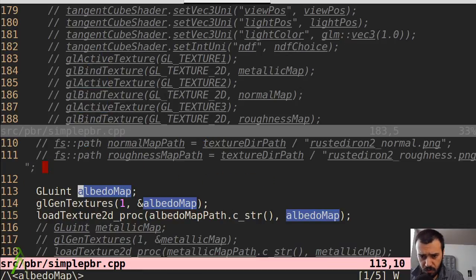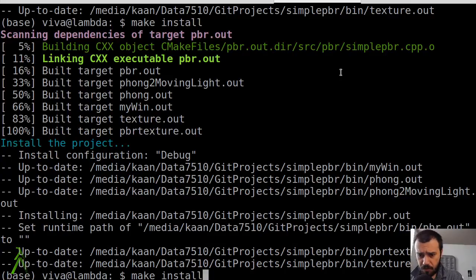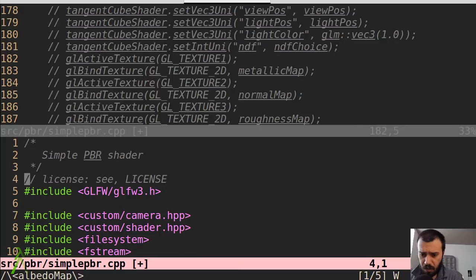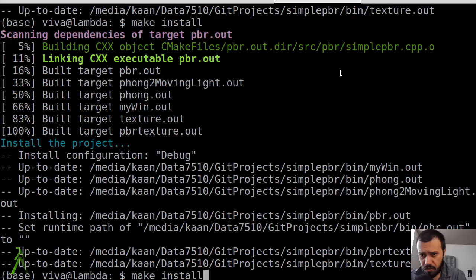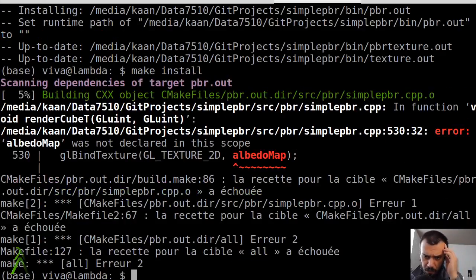Albedo map is already defined. Let's see what's going to happen this time. I don't have a lot of hopes. Was not declared in the scope.